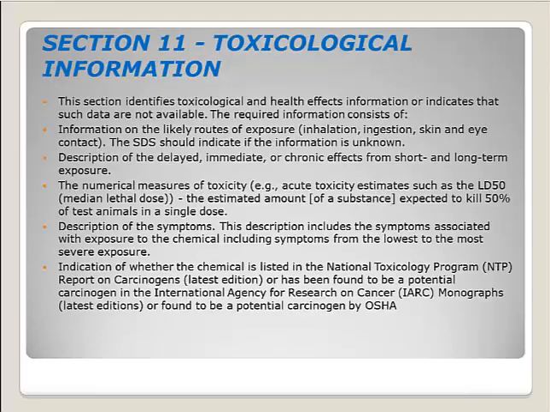Okay. Section 11, toxicological information. This is going to give you information on likely routes of exposure. If this is inhaled, ingested, or you get it on your skin or in an eye, what are the items pertaining to each one of those routes of entry. So you certainly want to know what that is. It will give you information on immediate or chronic effects, so your short or long-term exposure. Basically, how much exposure to this chemical will cause you harm is what this section will talk about.